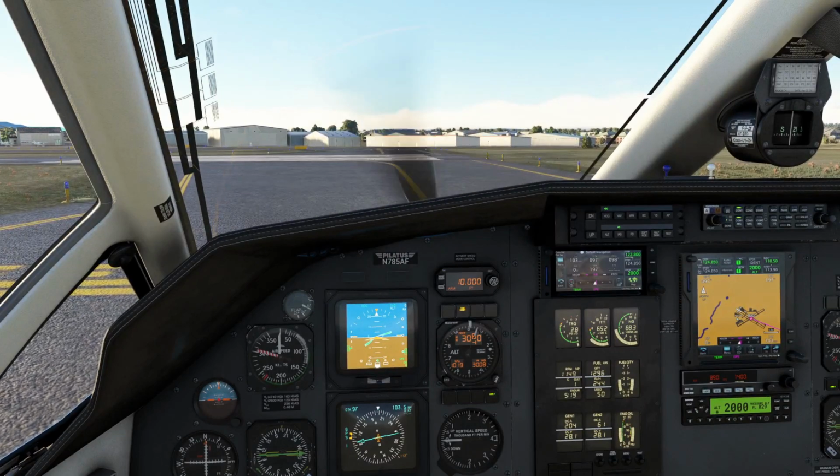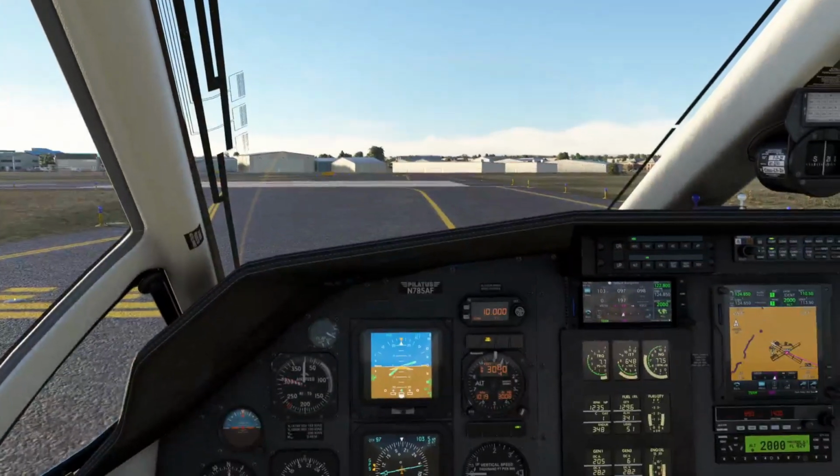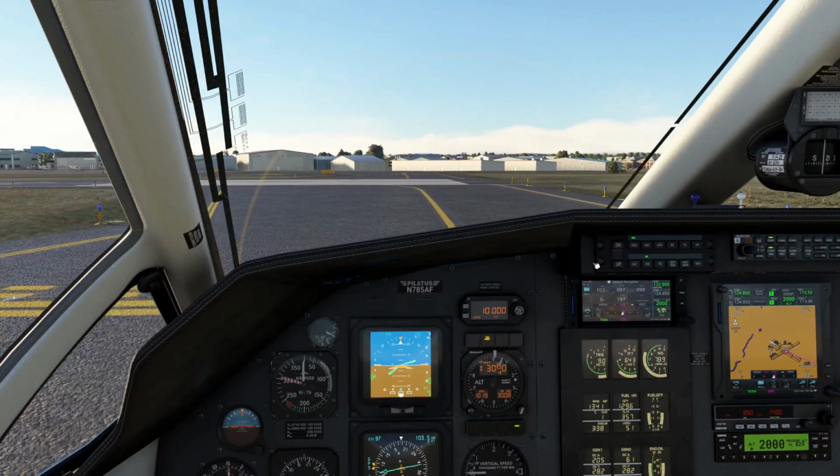Ice protection as required. Condition lever. So before we take the runway, we need to move the condition lever to the flight idle. You should hear the engine idle change.